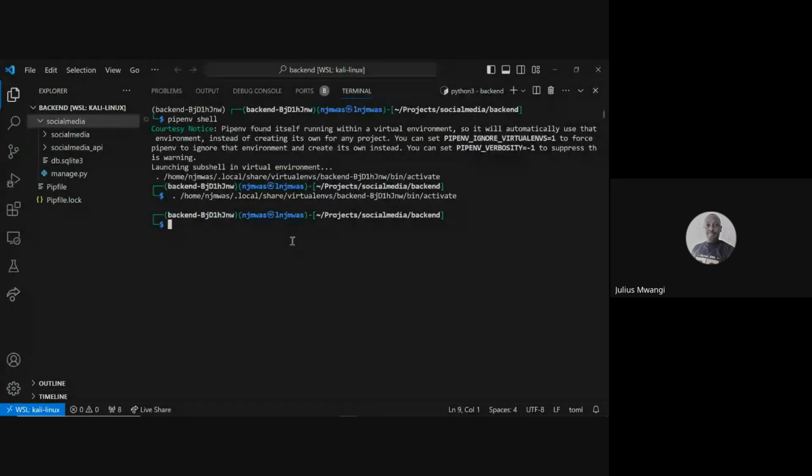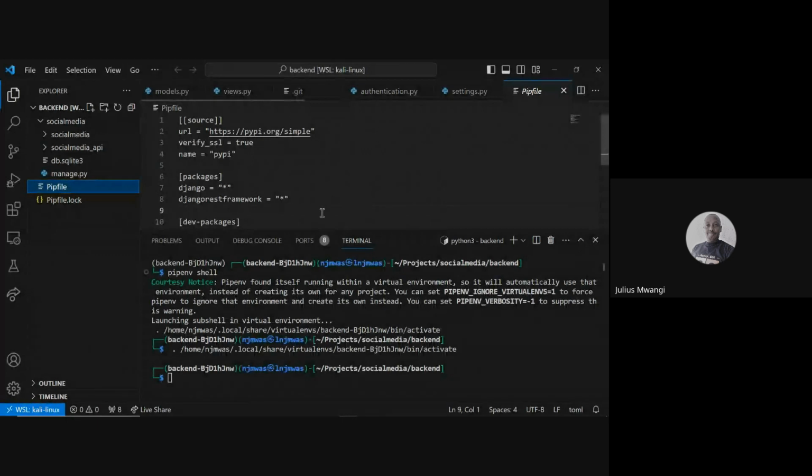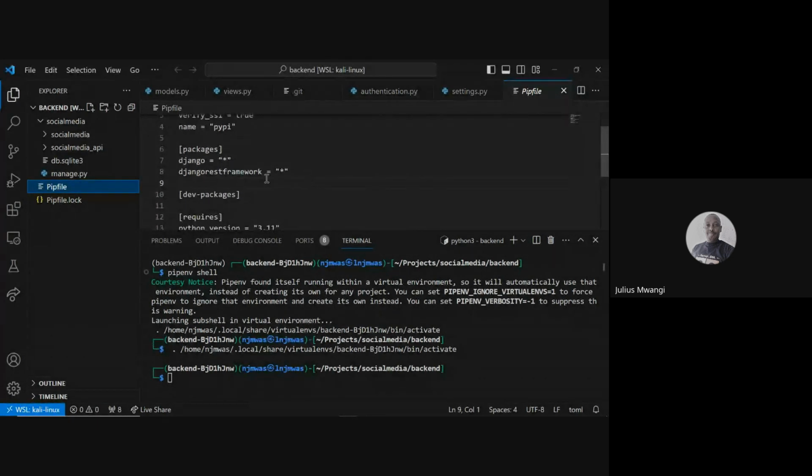And then from here, we can install the packages that we started with last time. We have this Pipfile that lists all the packages that we need. Right now we have Django installed. The first thing that you need to do is pipenv install django. Of course, now I've already done that.